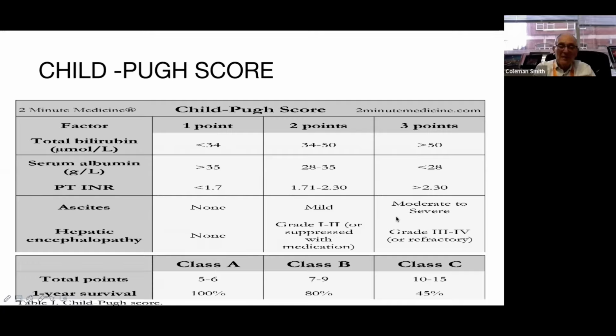So based on the CHILD-PUGH classification, and each of the values gets 1, 2, or 3 points, as you can see in this table, you can classify it into Class A, Class B, and Class C. And I don't know whether you can see the bottom of the slide or not, because I can't. But 5 to 6 is A, 7 to 10 is B, and beyond that is C. And this is associated with clinical outcome of disease.